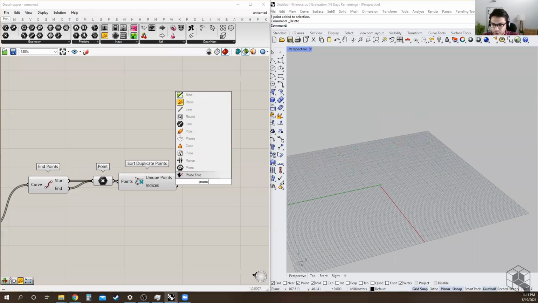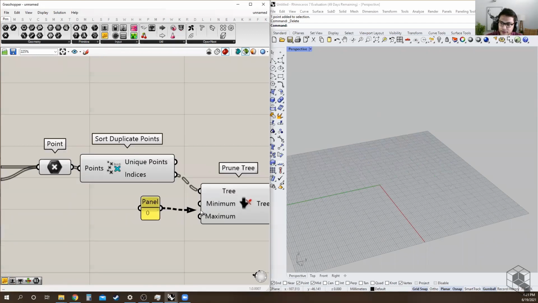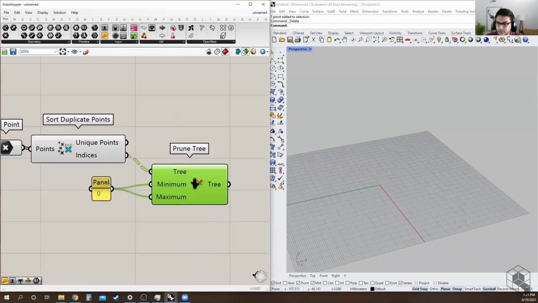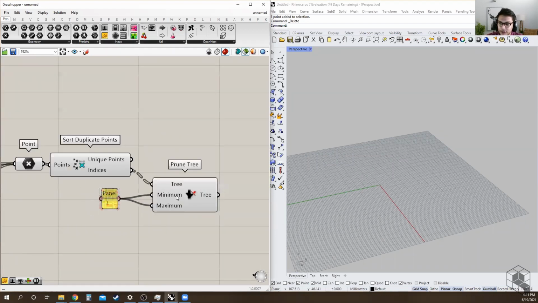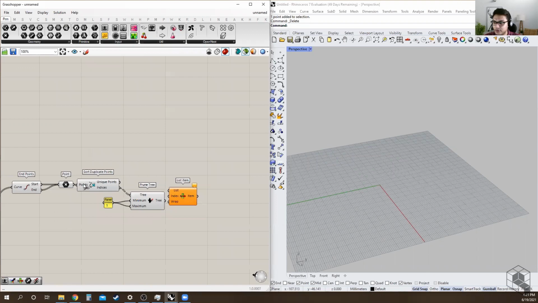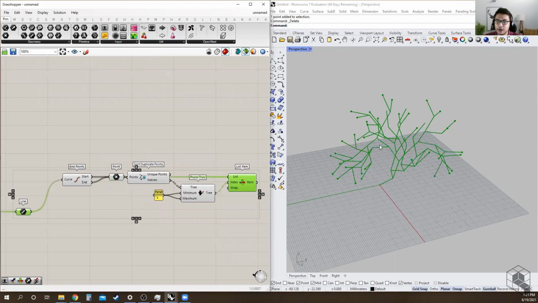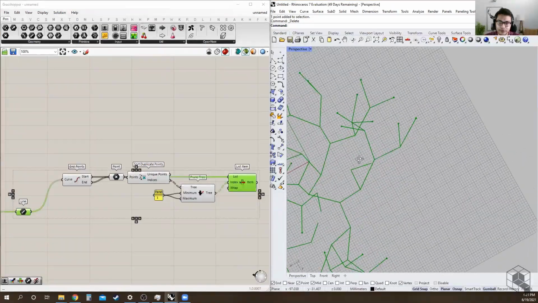So we can prune the tree to extract the minimum, the maximum. Sorry, can't set it to 0. The list needs to have at least one element. Yeah. And we can use this index with the list item to get the endpoints. The reason I want the endpoints is so that we can make these the anchor points, and then we can give all the lines some spring force to control it.